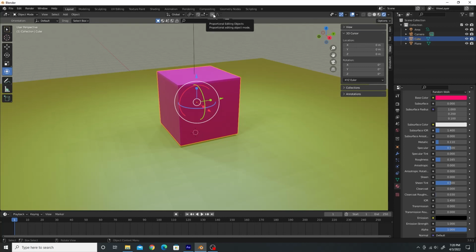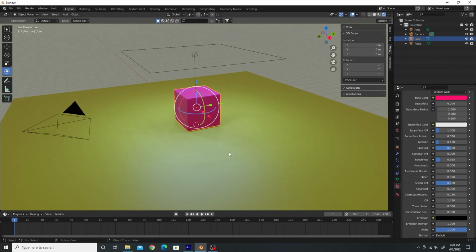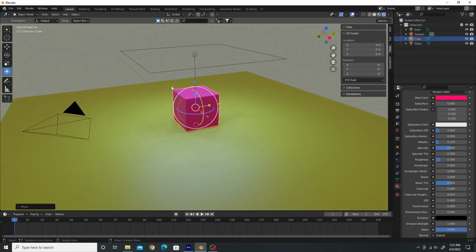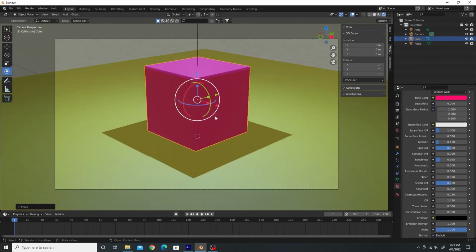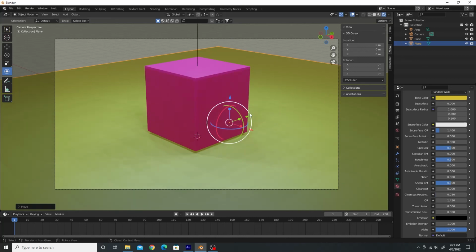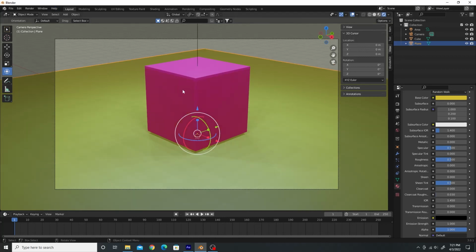But that is Blender. It's nothing to be scared about. Honestly, those are the basics you need to know to start creating cool things. Don't be scared to even just start. Come here, set up your cube, set up a plane beneath it, move the plane around, and just try to render out an image. And then it's really that simple.